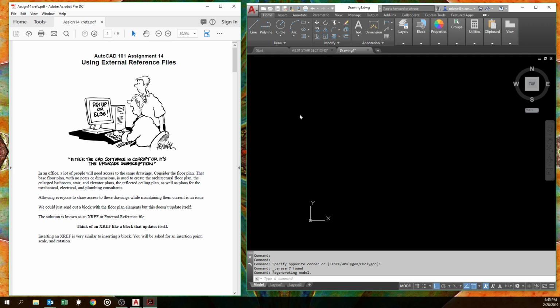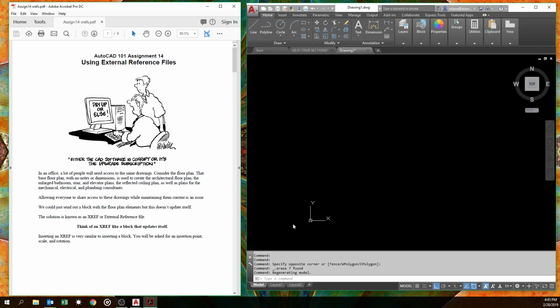This makes it very easy for us to share files with engineers within an office and not have to worry about changes not getting saved because two of you had this file open. Well, that won't happen. You can't do that. It'll give you a notice that that's the case. But you can bring it into your drawing and it will be updated periodically, so you don't have to worry about that changing. So just think of it as a block that updates itself.